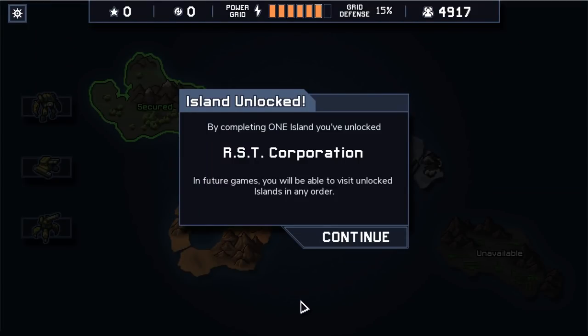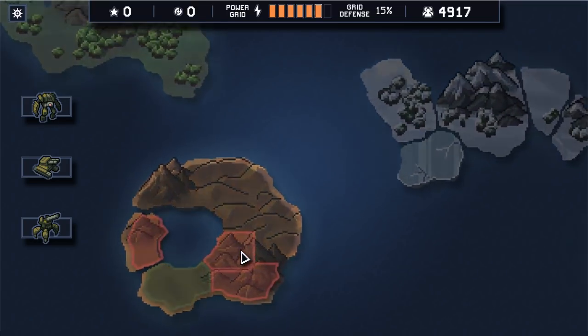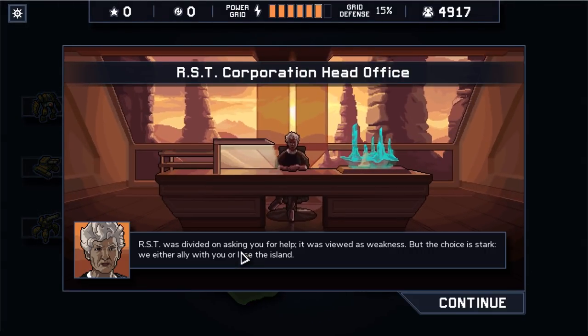Let's move on. By completing one island, you've unlocked RST Corporation. You can always visit this island. Now, would you ever start at a later island, or is that just suicide? I've done it. What is the benefit to that? There's no benefit. Sometimes you just choose a different island for fun. Have you done all four? I've done all four, yeah.